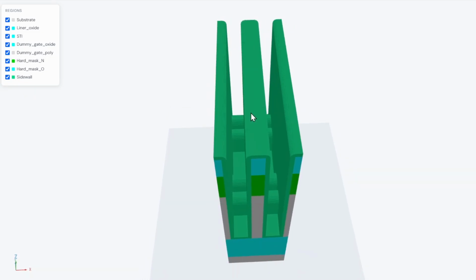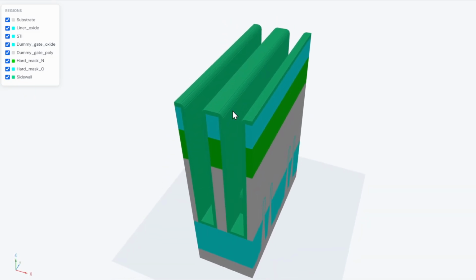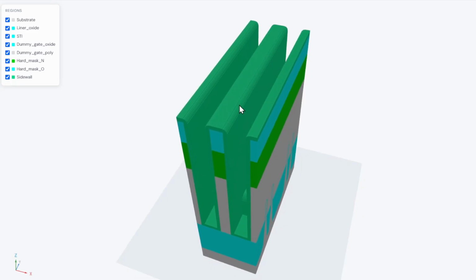Previously, we eliminated all of the sidewall part, but this time we will eliminate only the part for our P MOSFET. So let's do it. For that purpose, I have introduced the mask for N MOSFET.